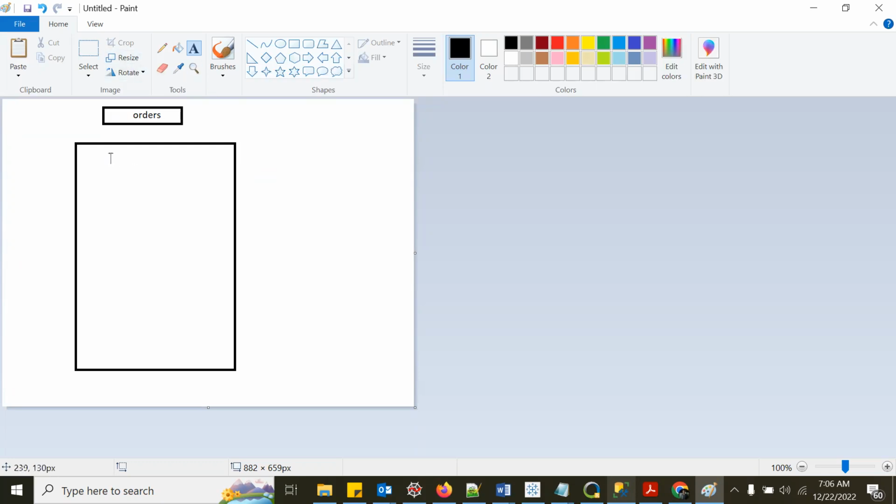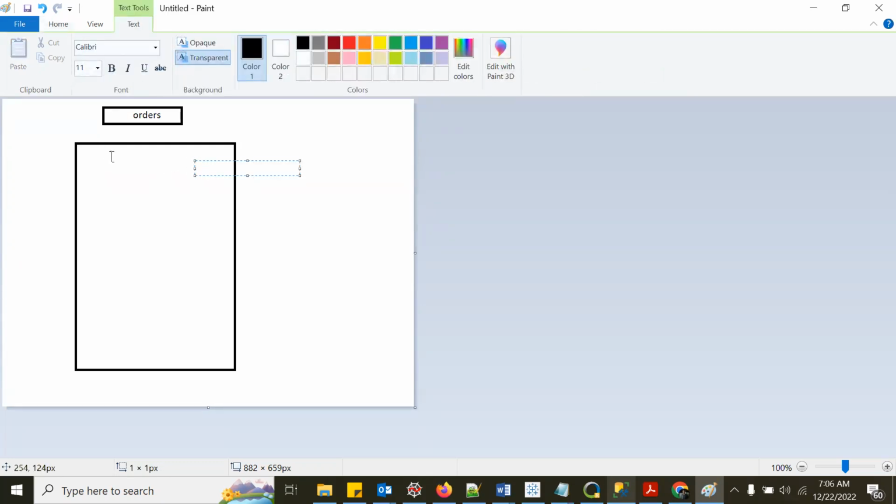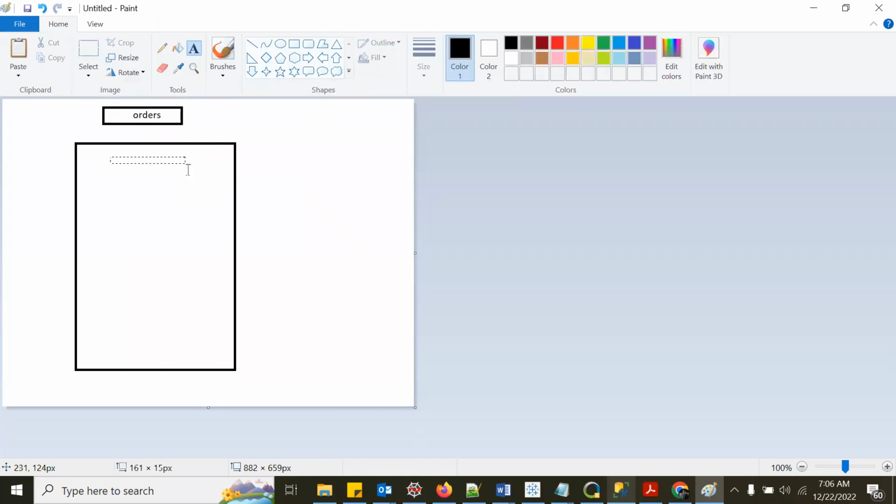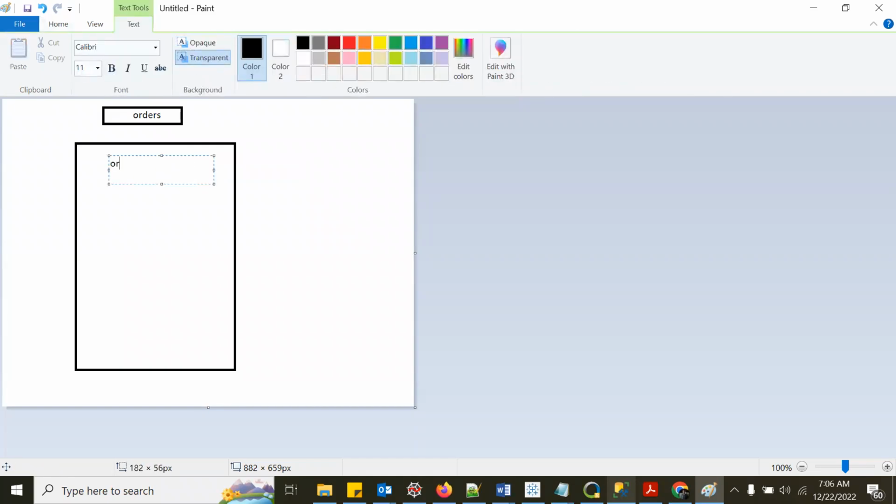So let's say this is my first order. There is order ID 1 and customer ID 1, okay. Now there will be the next order, let's say order ID 2, and this is by customer ID 2.